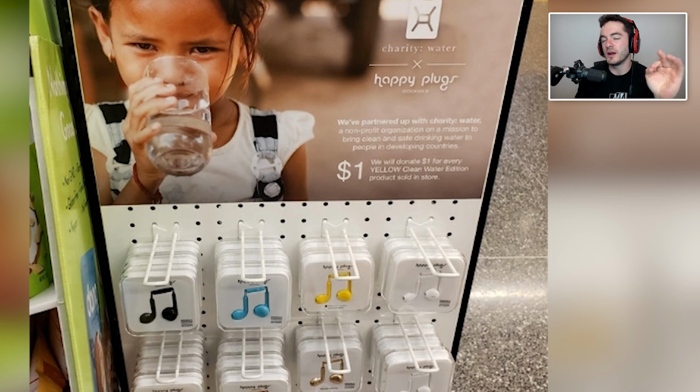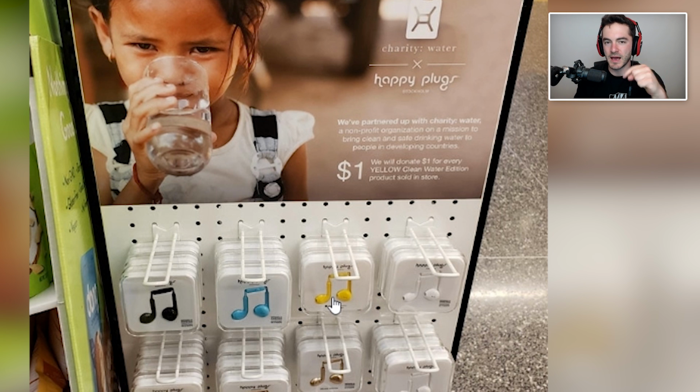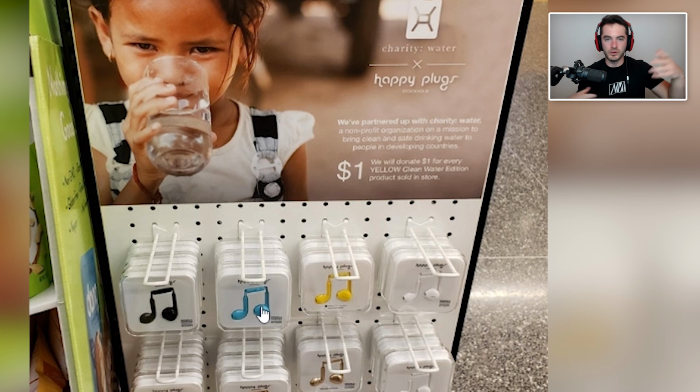It's an interesting approach. I'm just confused. If they were gonna choose a particular color to go with, I don't know why they wouldn't have gone with white. I don't know, subconsciously when I think yellow, I think of pee and dehydrated pee, and so you would want to maybe make it not associated with that, and then the white ones would be more associated with clean water, or maybe the blue ones. People think of blue with water because the ocean and that sort of stuff. Yellow is just a strange choice.